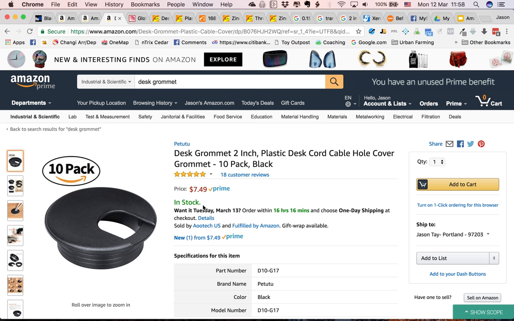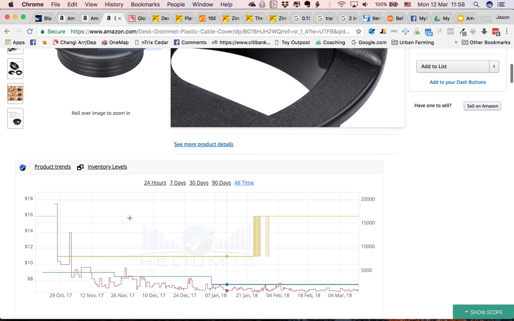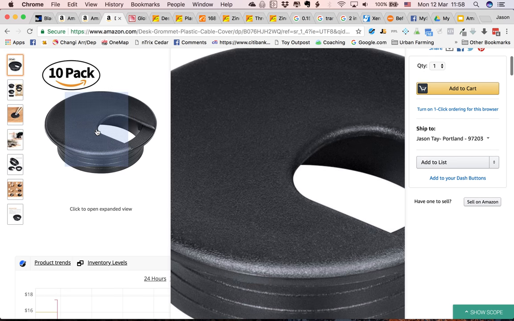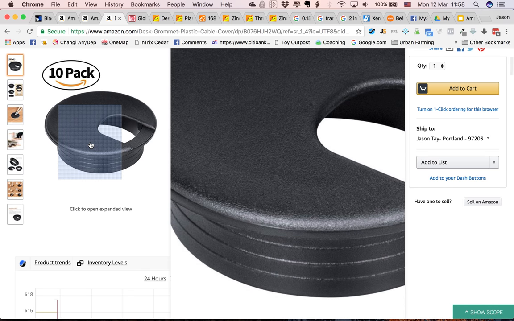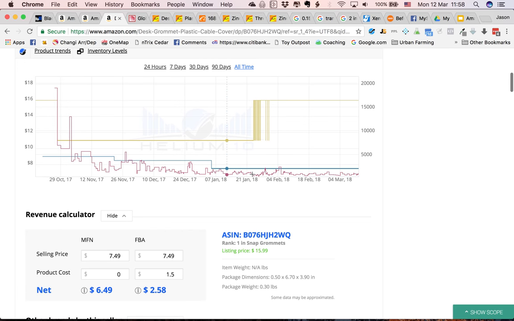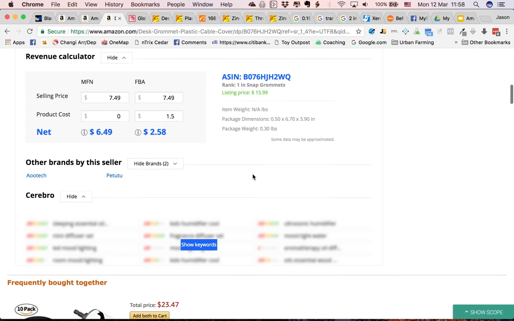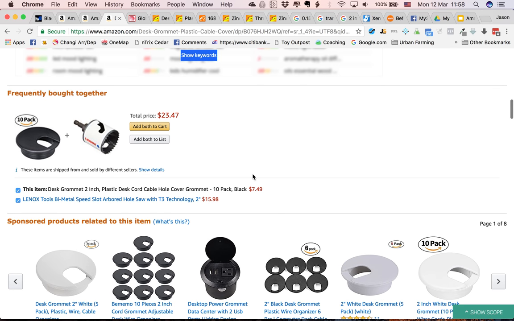And I just want to end with this. So with this product now, you can create multiple variations. You can do a 12 pack and sell, or 15 pack for $9.99. So it's a better deal. I'm sure people wanna buy that. You can also do it in white. You can do it in steel. You can do it in bronze. You can do it in zinc, and with different price points.